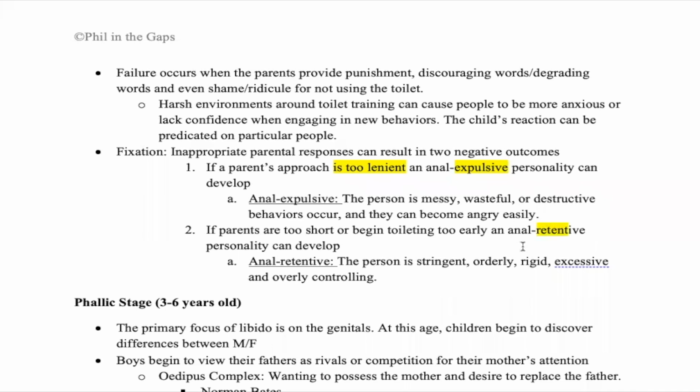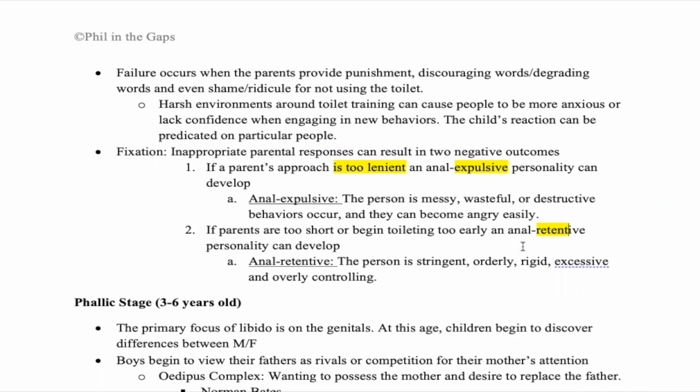And that could come from their way of trying to obtain control with their environment where they otherwise didn't have it when they were younger. So anal explosive, think of an explosive again, based on the fact that when they don't get what they want, they're going to be explosive. However, in every environment that they are in, it looks like an explosive was thrown as well because they're messy, wasteful, destructive, as well as easily angered and ready to blow the top off when they're not getting their way in some way, shape, or form.